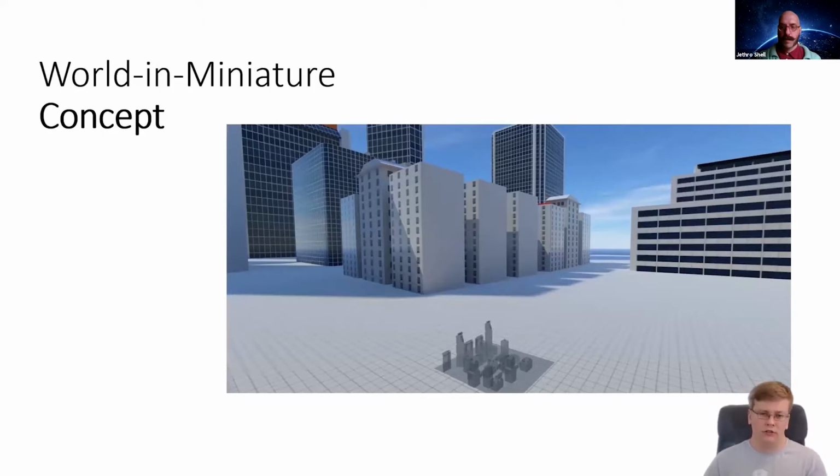The general concept is quite easy. Basically, there's a copy of the entire virtual environment, and this copy is scaled down. In its original form, this scaled down miniature of the virtual environment is attached to the user's hand, and there's also a representation of the user in the miniature model, which indicates where the user is in the virtual environment and also how he is oriented, so where he's looking at.